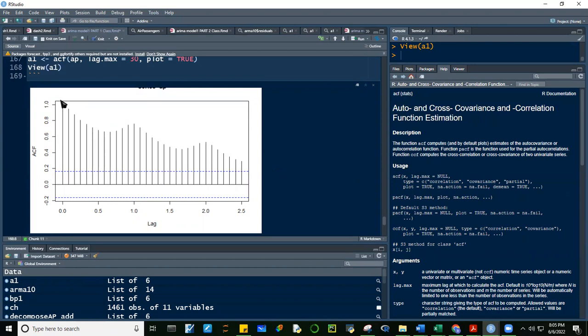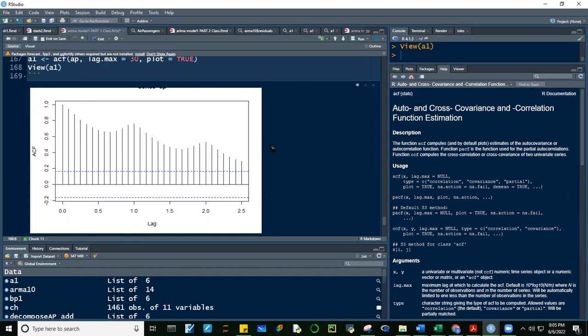So this means guys na correlated yung lag 1, correlated yung lag 2, kasi lampas siya ng blue line dito. Kapag lampas sa blue line dito, ibig sabihin significant. Significant yung mga autocorrelation niya. So hanggang ano nga? Hanggang lag 30 significant. So this tells us, guys, that our time series is not stationary.